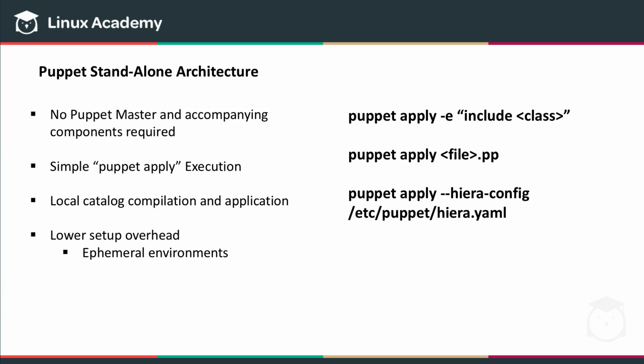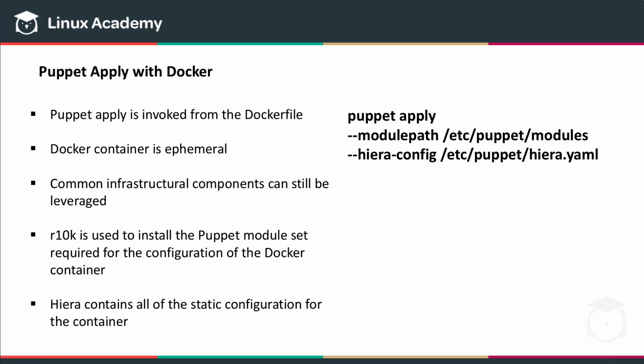And that happens to be perfect for our current use case, building Docker images. So Puppet Apply with Docker. With this configuration, we'll have a standard Dockerfile, but the bulk of the heavy lifting of configuration of the image will actually happen via Puppet. A Docker image is a great use case, as I mentioned before, for the Puppet Apply model because of its ephemeral nature. There's no benefit to its active management.